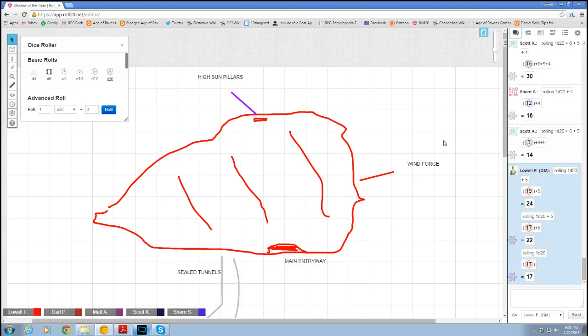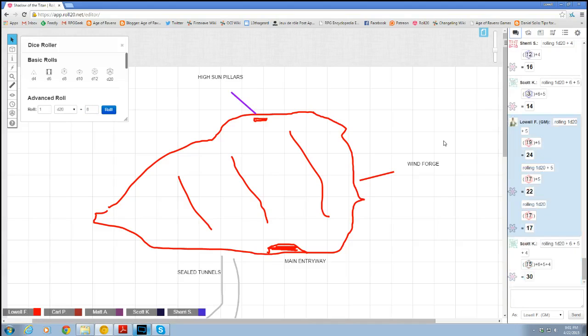Firefox. This is stealth, so Dex, you said? Yeah. Look at that. That's going to be awesome, Scott. It is. You are. Oh my gosh. He makes us all quiet.